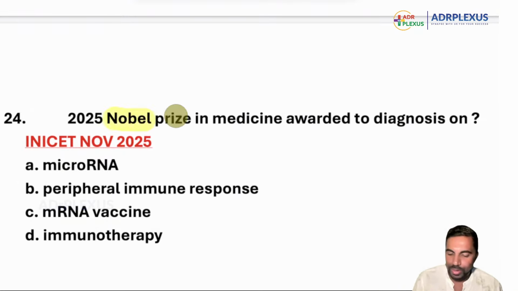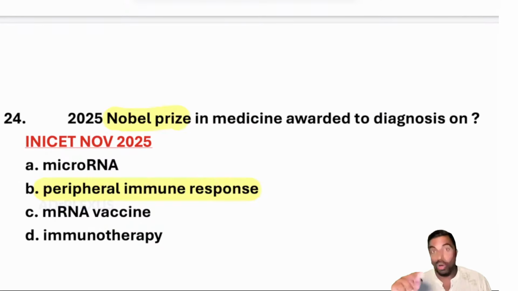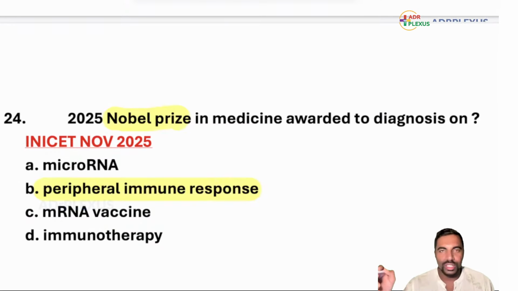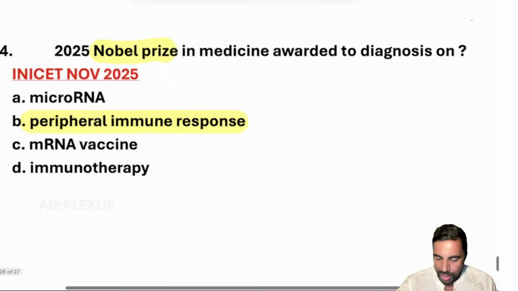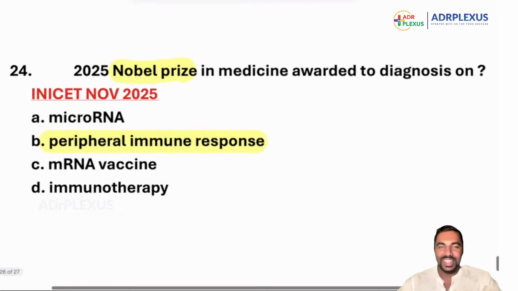But then yeah, the Nobel Prize was given to which one? Of course, it was for peripheral immune tolerance, autoimmunity. It was the FOXP3 gene, which usually prevents autoimmune diseases, right? If any mutation happens, then autoimmune disease will happen. So that we have to revise a little bit. That's okay, not a problem. Otherwise, this much only. Okay, so that's all we've done, and I'm so glad that questions are directly from it.